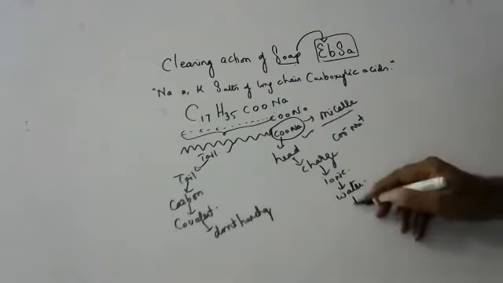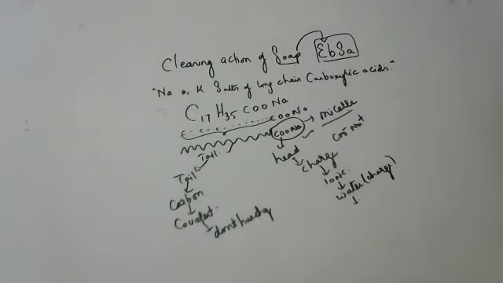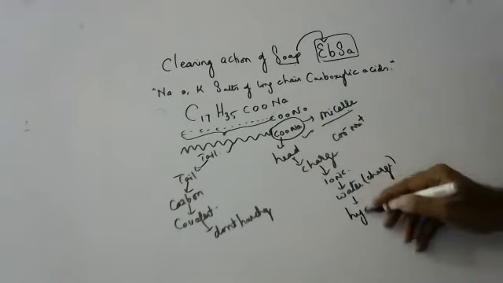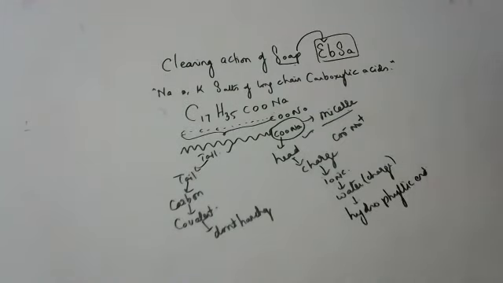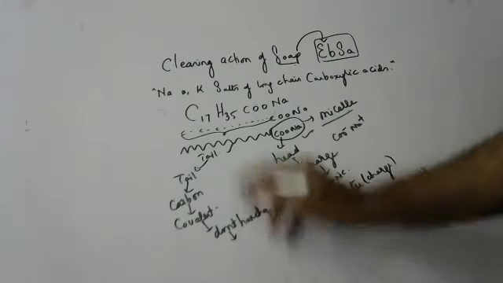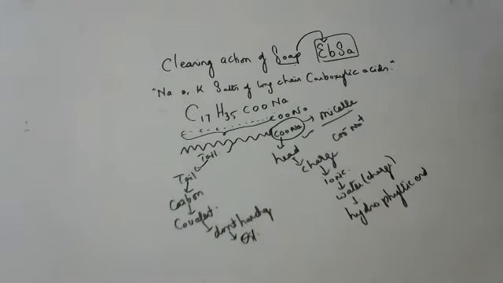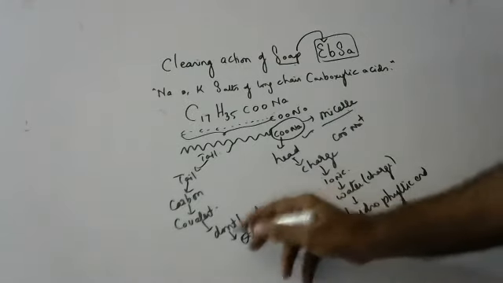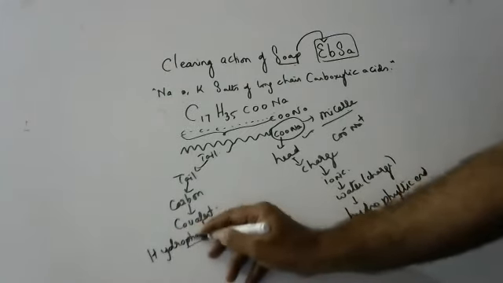Because water is also having charges, water is a polar covalent compound, and the head also has charges, water gets attached to the head. That's why it's called the hydrophilic end. The head of the soap, not our head, is called the hydrophilic end. And the tail doesn't have charges, so it doesn't get attached to water, but it gets attached to oil. We consider oil as dirt, children. Because the tail is not attached to water, it is called the hydrophobic end, meaning it doesn't like water. Hydrophobic is water hating, hydrophilic is water loving.